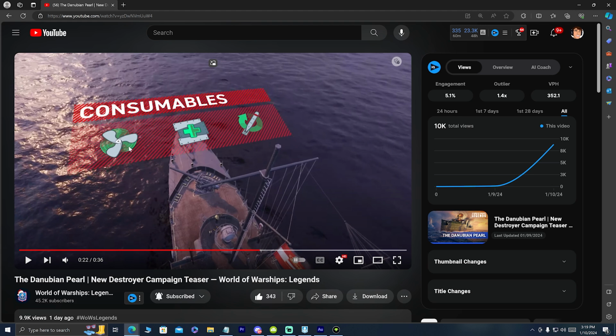I wonder if it's 8% or if it's any better. You got a heal, and you have a torpedo reload booster. Interesting. So you're throwing 12 torps downrange, then you could throw another 12 downrange. That is pretty cool.